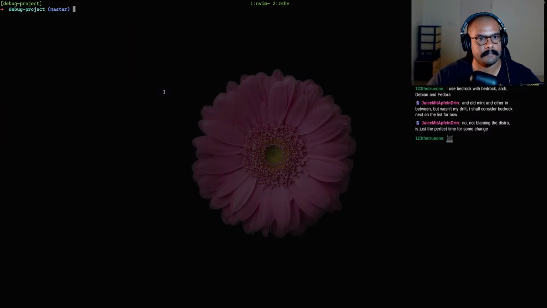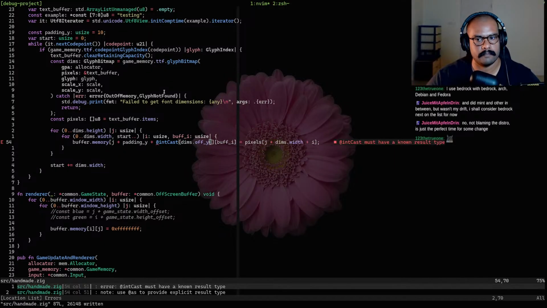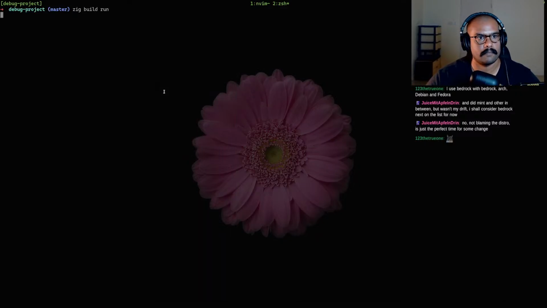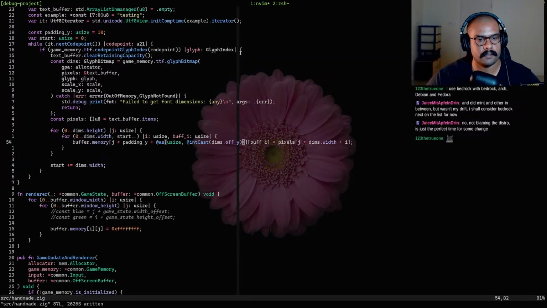Yep. Can I just do it in a cast? Yeah. Hang on. Integer does not fit in the destination type.